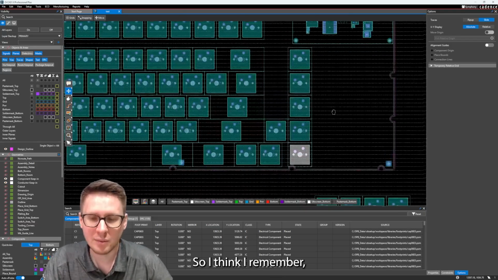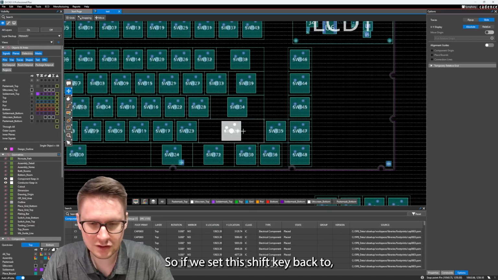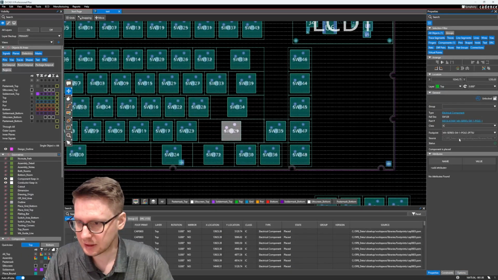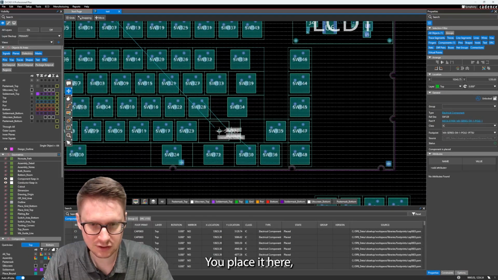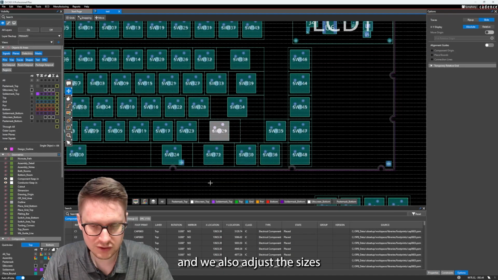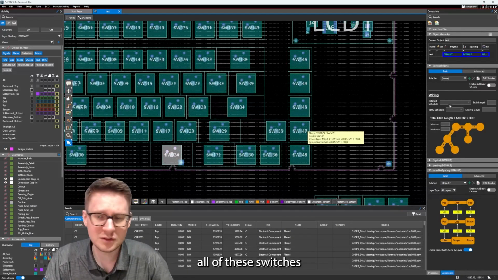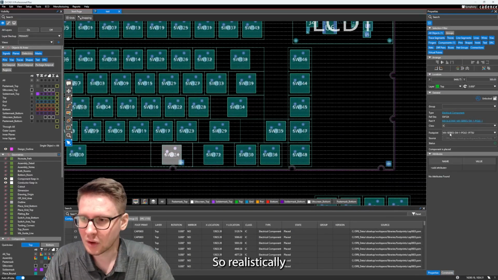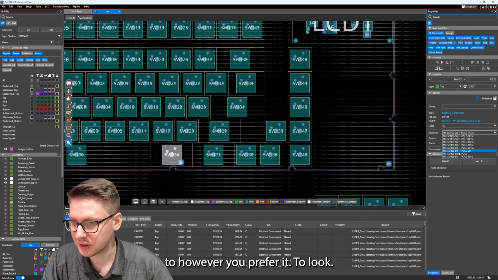All right, so I think I remember what my intention was here. So if we set this shift key back to, well, what did I say, 1.75U, and place it here, and we also adjust the sizes of these switches. And again, all of these switches have the alt symbols, so realistically, you can customize your keyboard to however you prefer it to look.